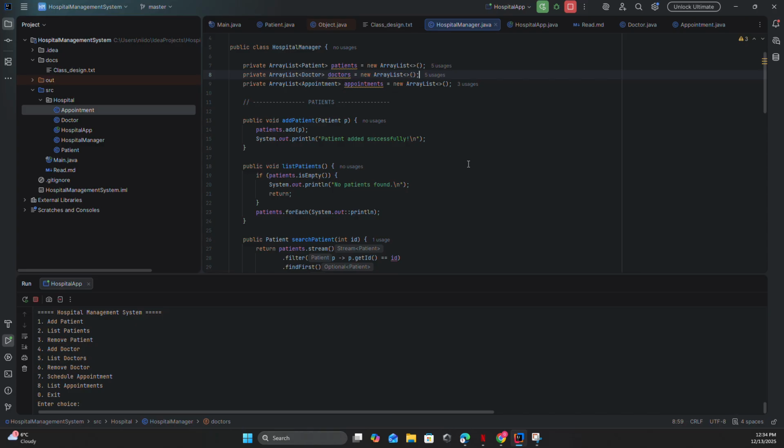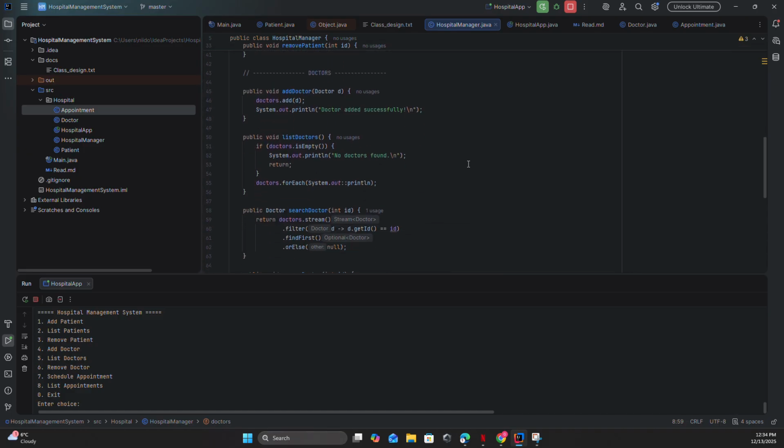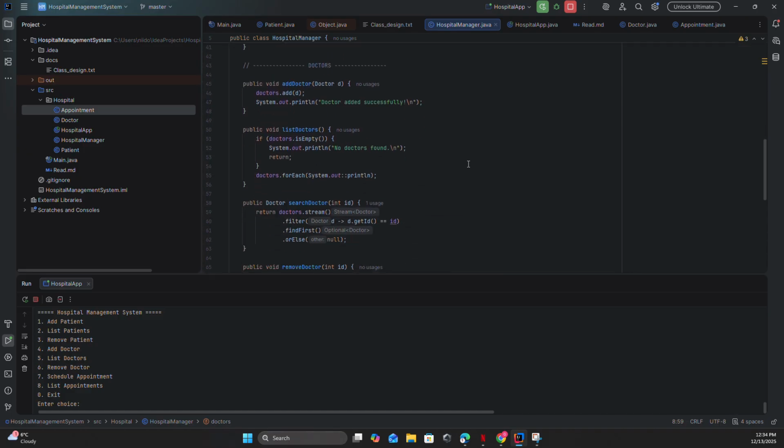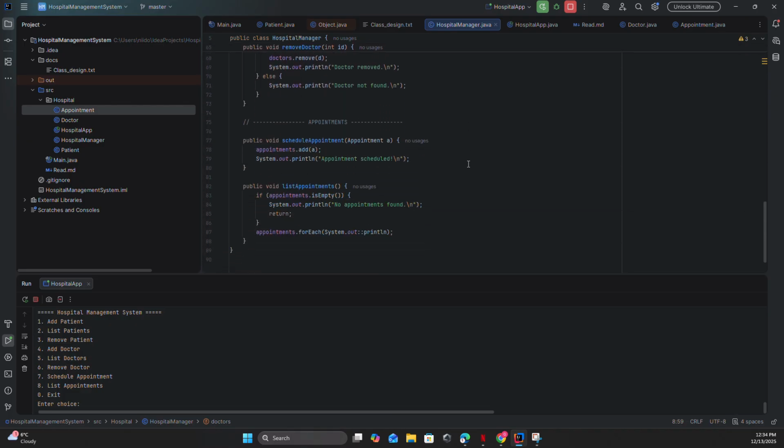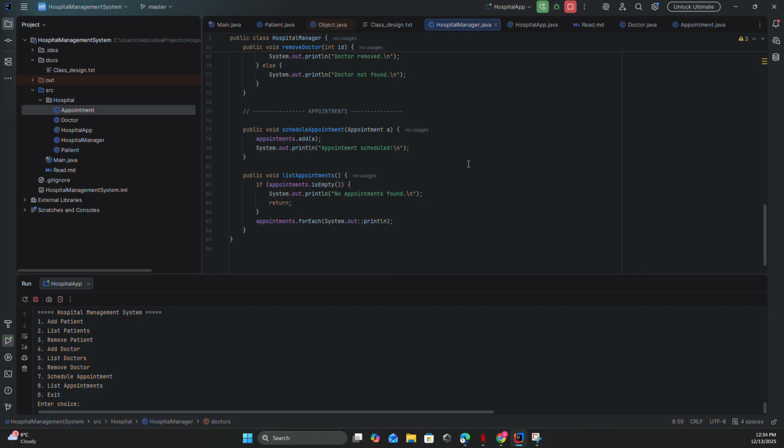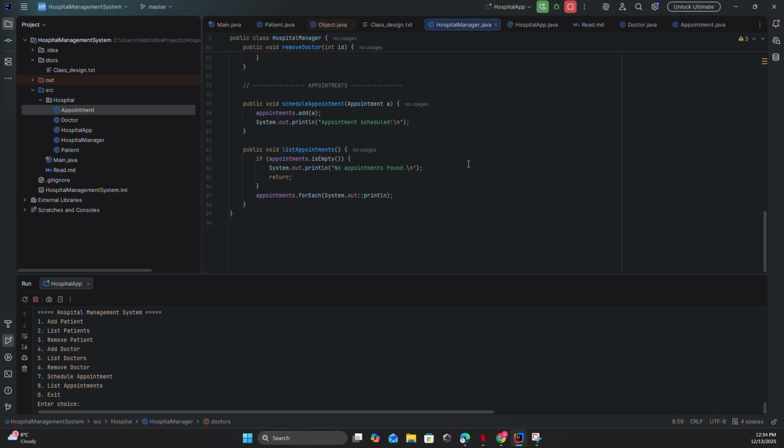If we want to remove a patient from the system, this is what we use. We also have it here to add a doctor, and if you want to remove a doctor, this is what we use. So this generally runs in the background to help us add doctors, remove doctors, and also enables appointment scheduling. That is what the hospital manager class acts for: it acts as a controller and manages all system operations.